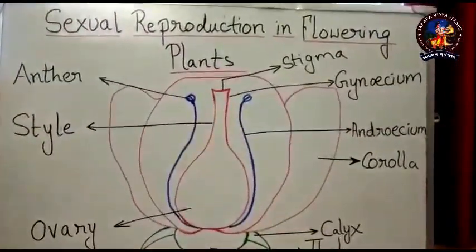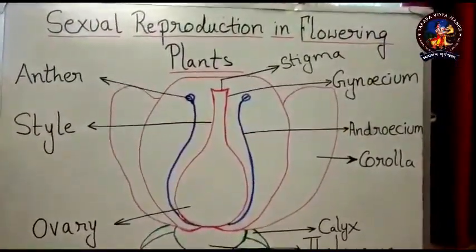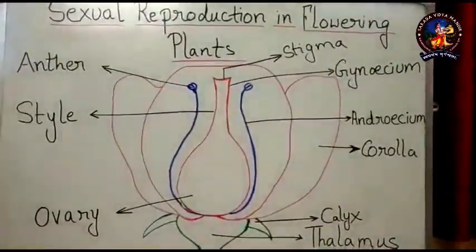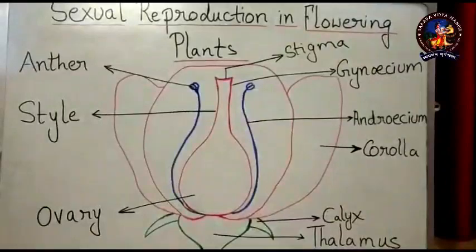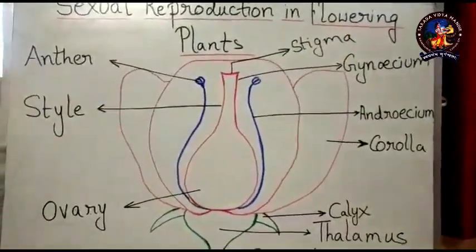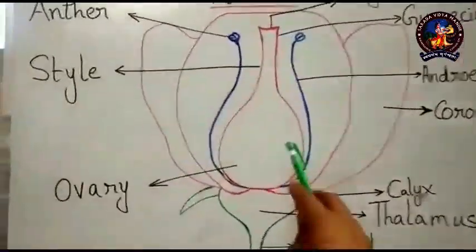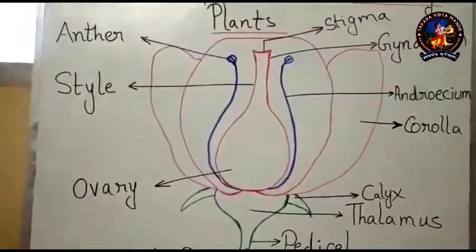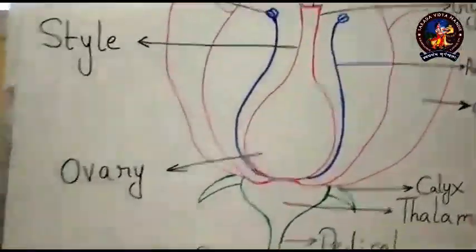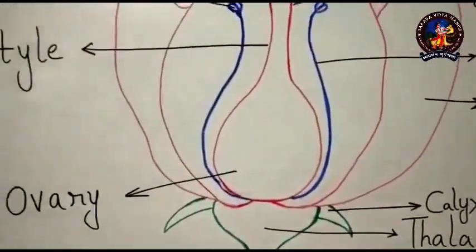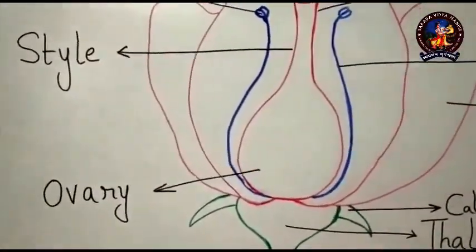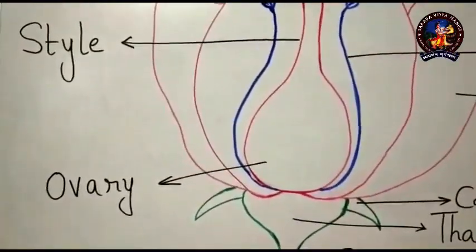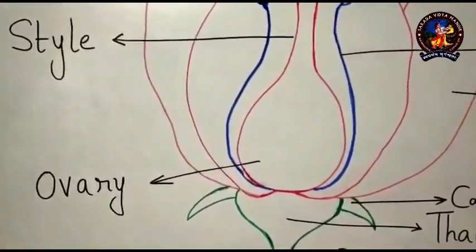The next part of sexual reproduction in flowering plants includes another process of gametogenesis, that is, formation of megaspore in the ovary, which is called Megasporogenesis. Now this is your typical ovary where the process of Megasporogenesis takes place. If we go deeper into the ovary, there is a structure called Megasporangium, which is nothing but the ovule, attached to the ovarian wall by means of placenta.